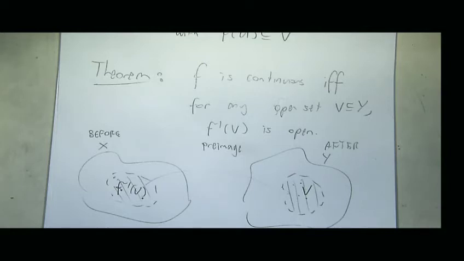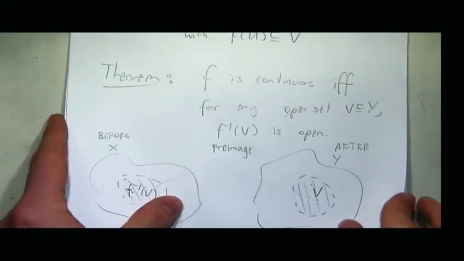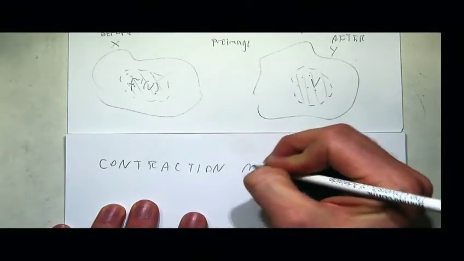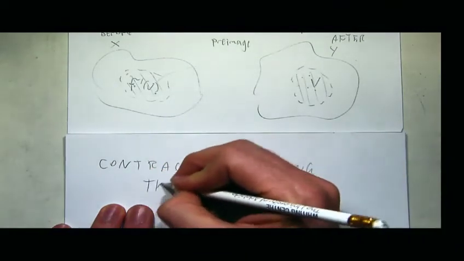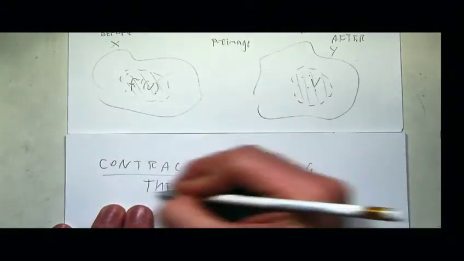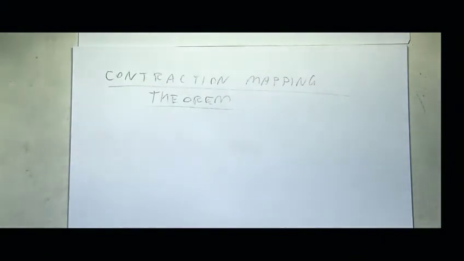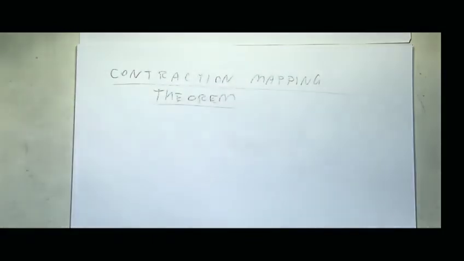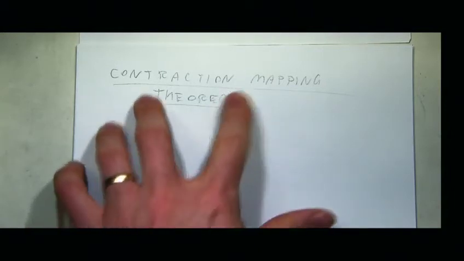And now we have, finally, the contraction mapping theorem. I'm going to draw a picture of this before I write down the statement. Okay, so this is not the mapping theorem that's a contraction. It's the theorem about contraction mappings. In the same way as French onion soup is onion soup that is French, as opposed to soup made from French onions. So this is the theorem that is about contraction mappings.